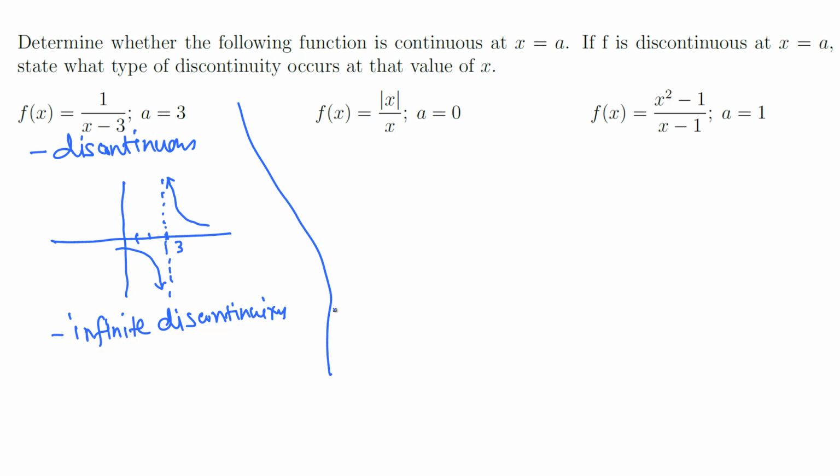Okay. In part B, in the second question, we have absolute value involved. Generally, when absolute value is involved, we need to find one-sided limits, because we know absolute value of x is defined in this way. Absolute value of x is x if x is non-negative. But if x is negative, less than 0, that means x is already negative. If we write just x, that's wrong, so we have to put negative x in the case when x is less than 0.